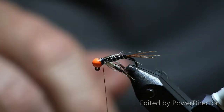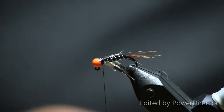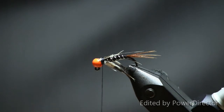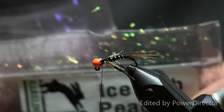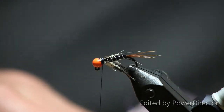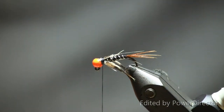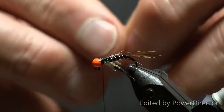The next part of this is to add just a little bit of dubbing to that area, and you can use any color dubbing you want. I like to take a little pink UV dubbing and mix it with a little bit of my favorite ice dub, Peacock. So you can use just a little bit of this. We'll mix this together real quick just to create a little tiny dubbing noodle.